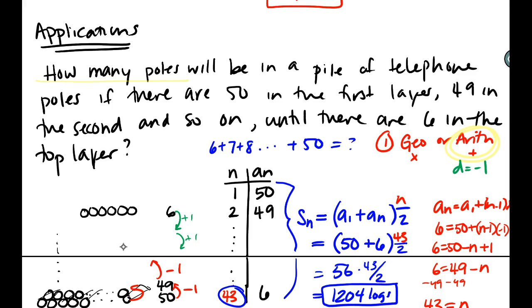This particular question, first step we found out it was arithmetic. Second step is we always want to figure out, are we dealing with S sub n or A sub n? Do we want all of them added together or do I just want its term? And in this case, we actually had to use both. We wanted S sub n, but we had to use the A sub n formula to figure out what our n was to plug into that.